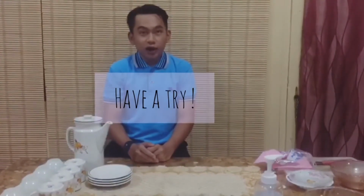That's the way to cook yummy Murtabak Maggi. It is simple and easy but very appetizing. This Murtabak Maggi only needs 7 materials, 10 ingredients and 14 easy steps. All walks of life are able to cook it. Even a student can cook this meal because it is very yummy and mouth-watering. Have a try!